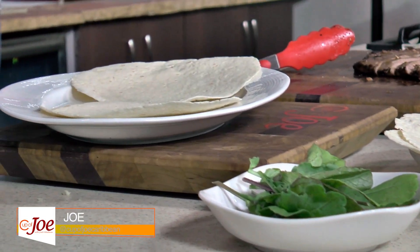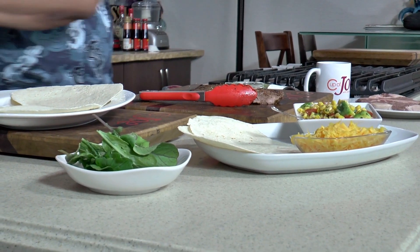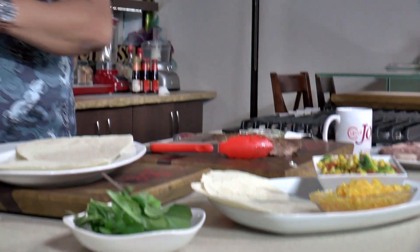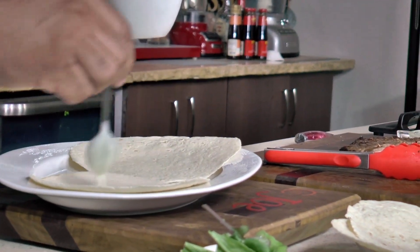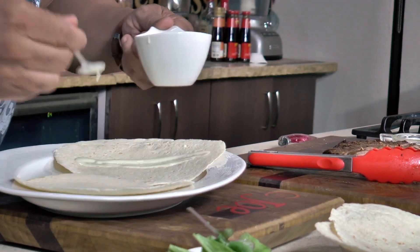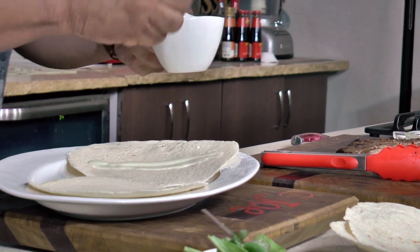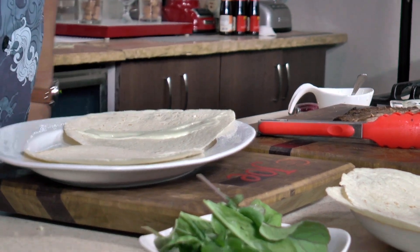I like soft taco shells. If you like your shells hard, go hard — I like soft, especially with good steak. When I'm having good Lin's steak from Malabar Farms, I kind of like to do it a little soft. I have some garlic sauce that I want to put at the base of my taco. This serves two purposes: it helps adhere all the ingredients and also provides a nice creamy base to everything.